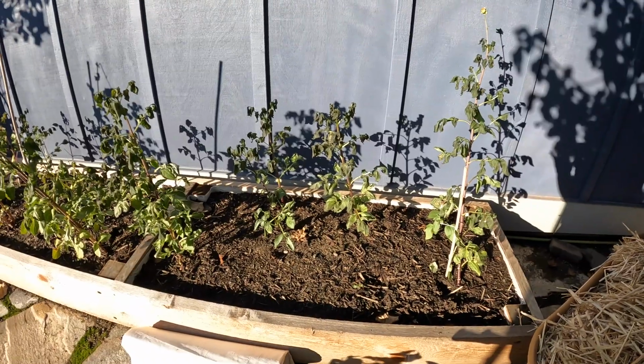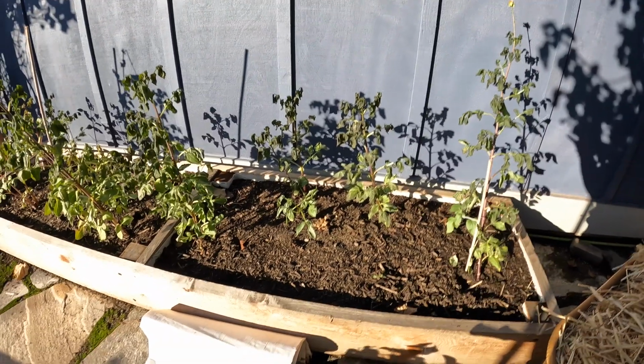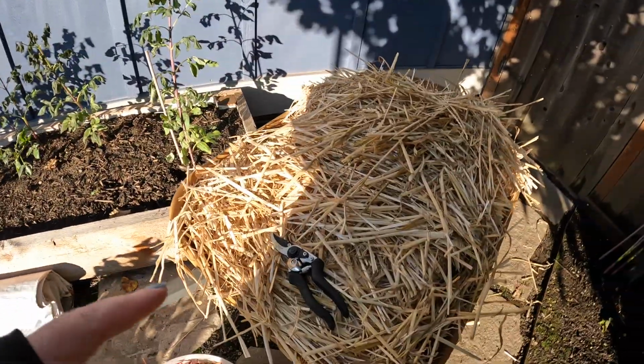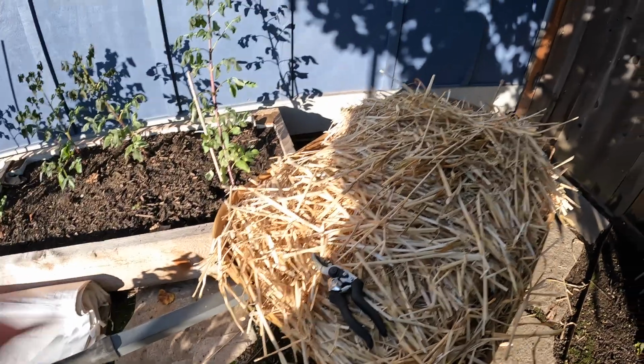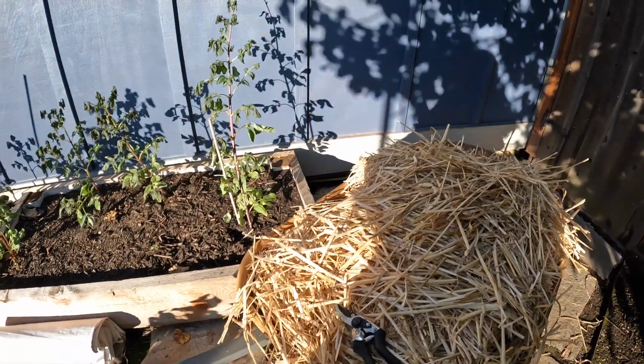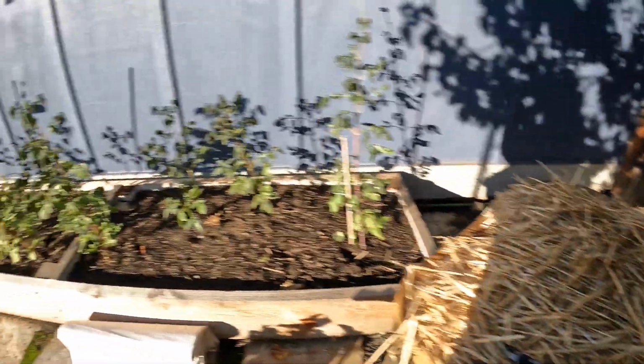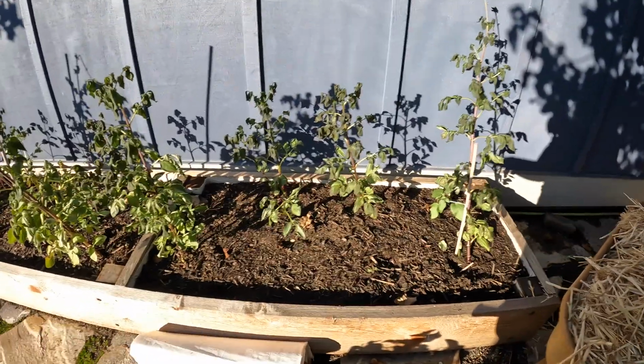So if you are going to choose to leave them in the ground, this is what you're going to need. You will need a nice tarp. You will need some straw, some leaves, or any sort of mulch that you can get your hands on, whether you buy it or you have it from your own garden or from your fall decorations. That's what you're really going to utilize for this process.